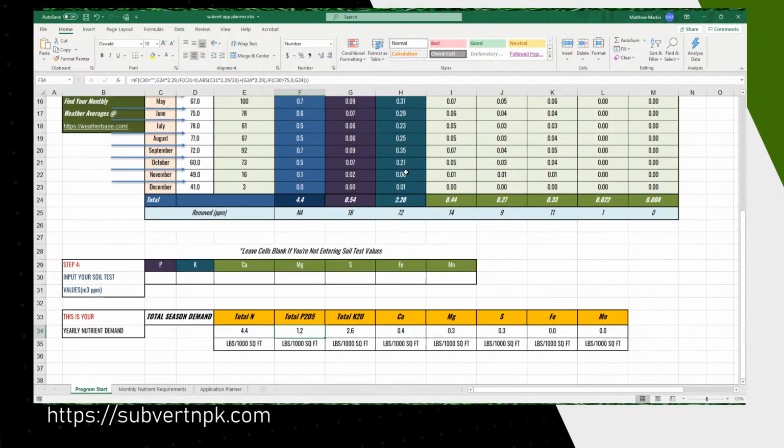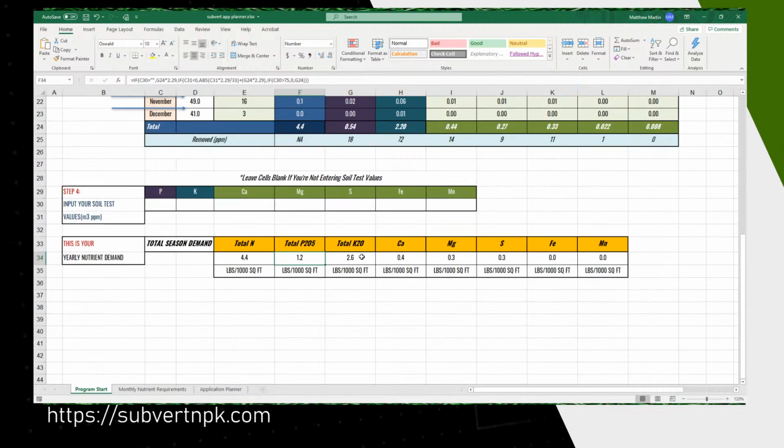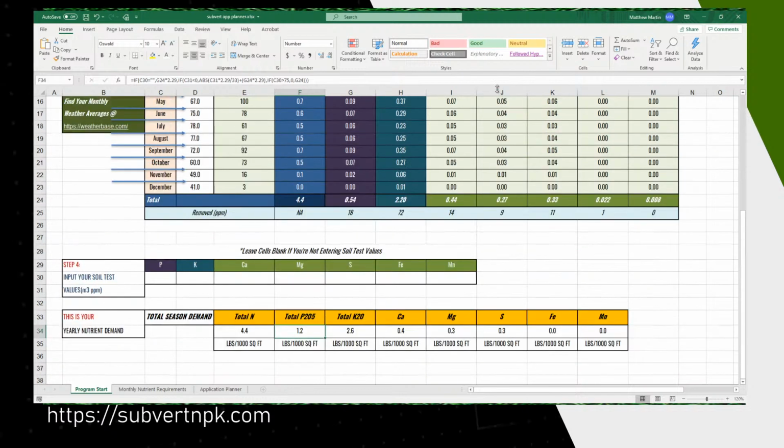And the same thing with pounds of K and K2O. They are not the same thing. You have to convert them. And here you'll see 2.2 pounds of K is 2.6 pounds of K2O. When you look at a fertilizer label and it tells you pounds of P or pounds of K, if it's a 16-4-8, that 4 is going to be from P2O5, that 8 is going to be from K2O. Just some inside information there that everybody needs to take into consideration.